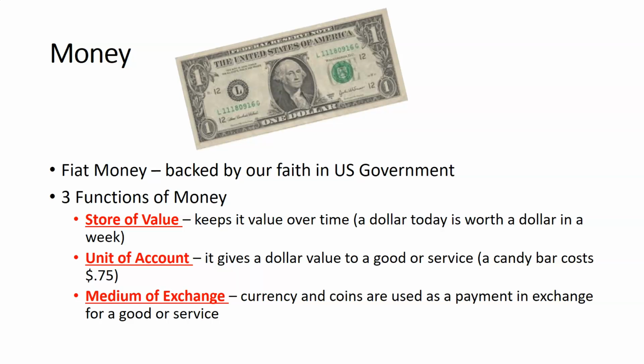Unit of account, any questions that you see where it tells you the cost of something, that is where it's saying how that money gives it this value for its price. And then medium of exchange is what we use money for in order to be able to obtain goods and services.